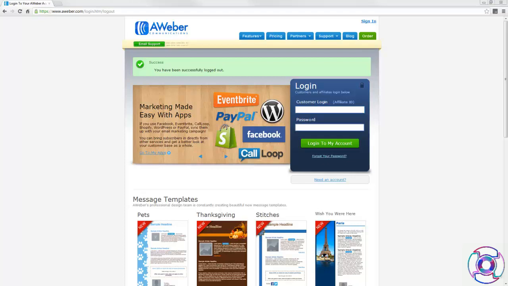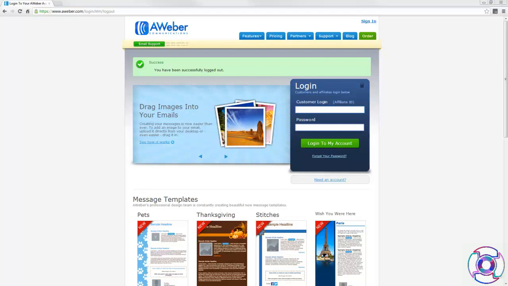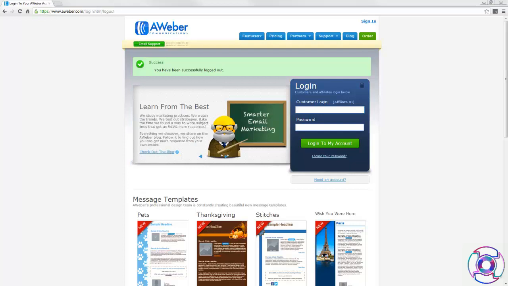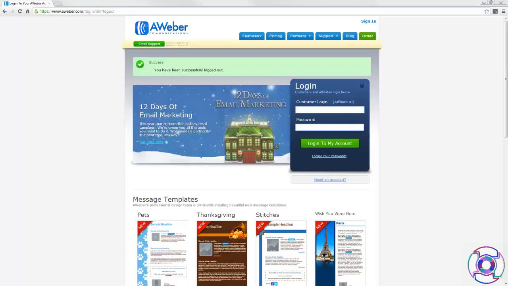You can also track and manage your subscriber statistics. So you can see how many people have opened your email, how many people have gone through the whole email, how many people have clicked on the links inside the email, how many people have unsubscribed from your email list, how many people have purchased, and essentially how much revenue that email brought into you. So it's a great way to see what your customers are doing with the email once you send it out to them.